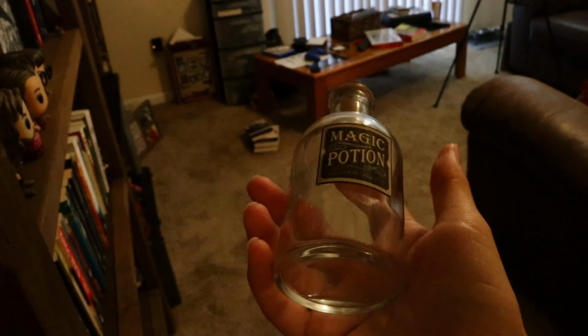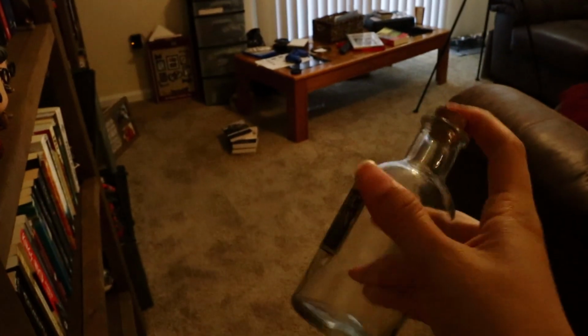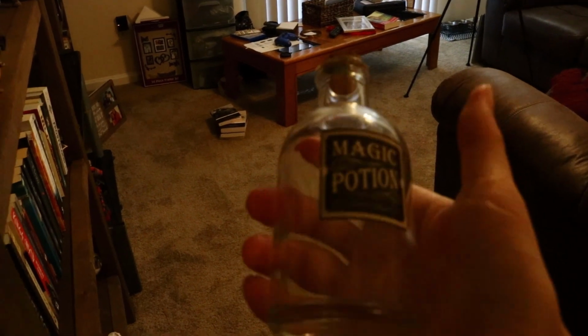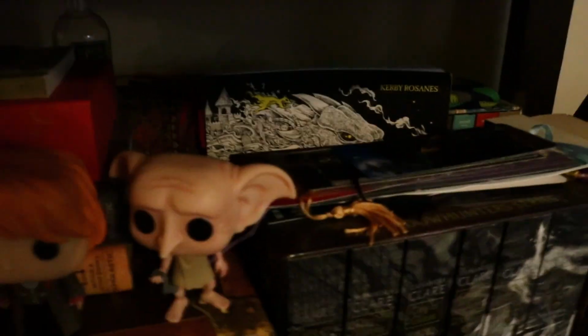And then back here I have my paperback set of Harry Potter books. I got these from work. We did that Harry Potter event. They're just magic potions. We put water and food coloring in them and kind of made our own potions. But when I moved, I had to dump that out. Otherwise, I didn't want it to break and spill everywhere while we were moving. This right here is like a Quidditch set. I just set that up because I didn't really have room for it.